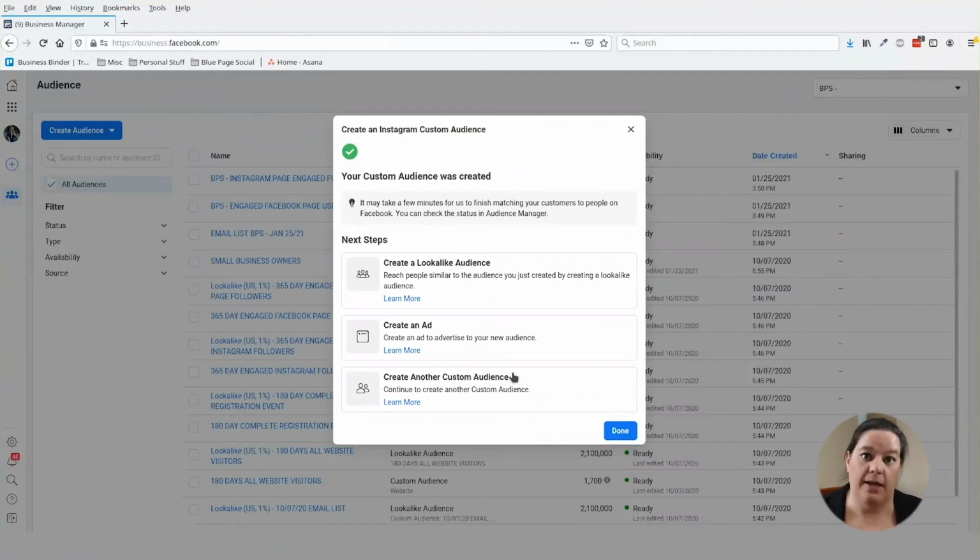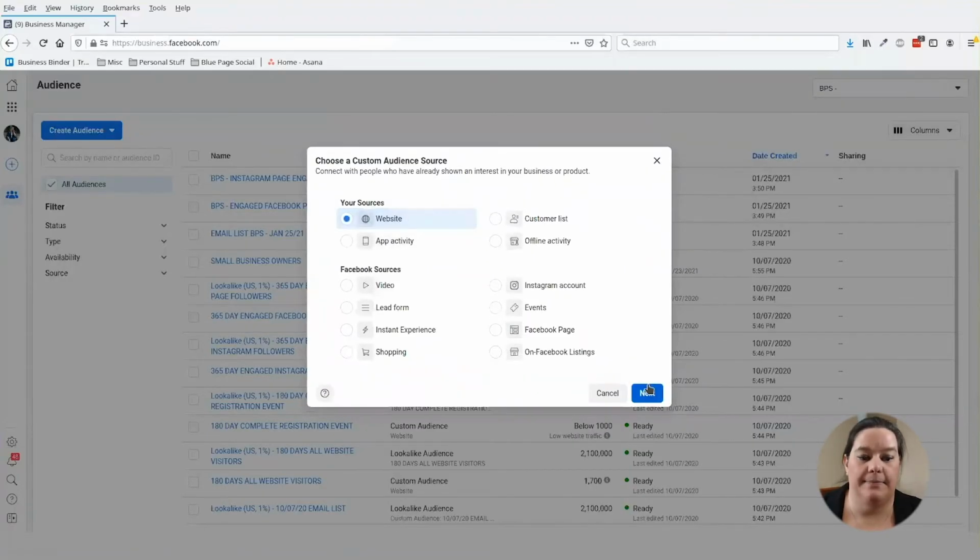The great thing with these audiences is that it auto-populates as people come in. So with that date range, once people have fallen out of that date range and they've no longer interacted with that page, they fall off and people start taking their place. So if you set it for 180 days, once someone has hit 181 days and they're no longer interacting with your page, then they fall by the wayside. And then people who have just visited your page for the first time are automatically populated into those audiences for you.